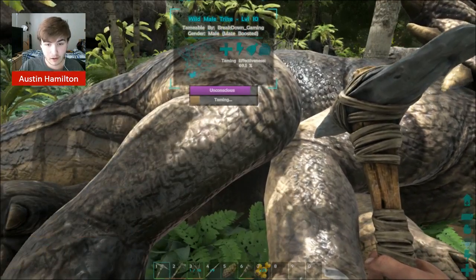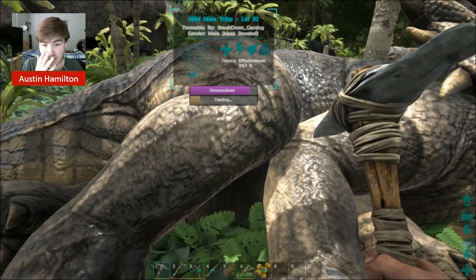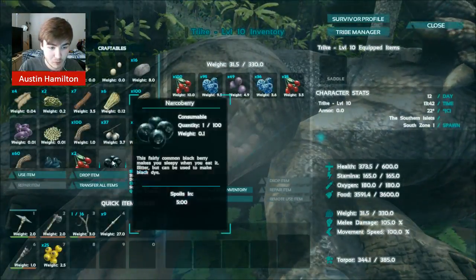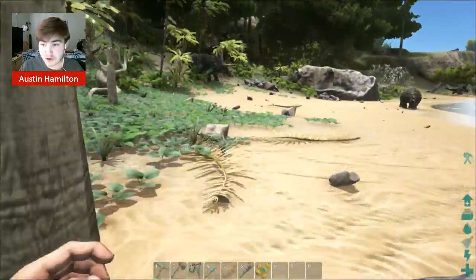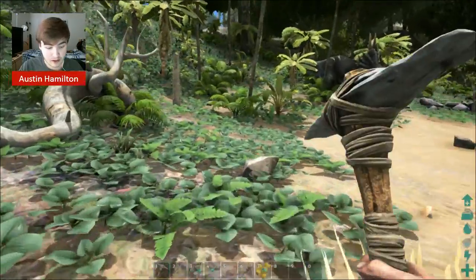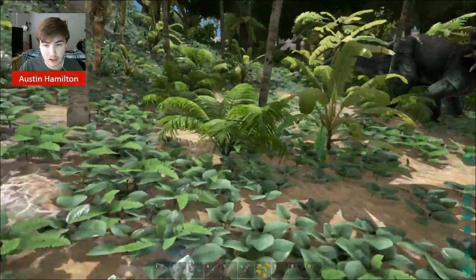It does seem like, oh wow, his unconscious meter actually went back up as I gave him those narco berries, which is great. I'm gonna leave that one narco berry in there for him to consume, and I am going to run off and collect us some more narcos.